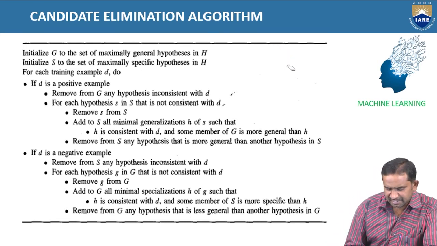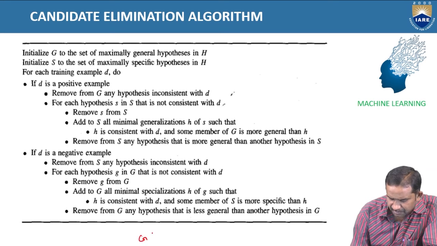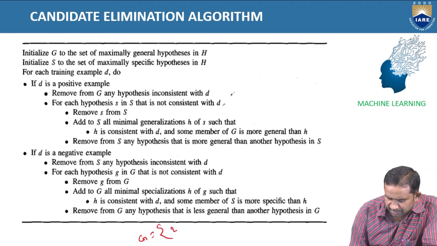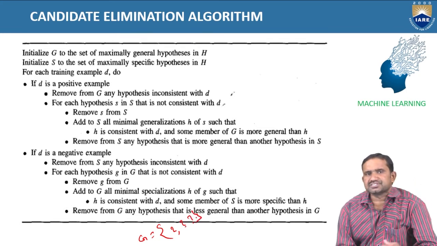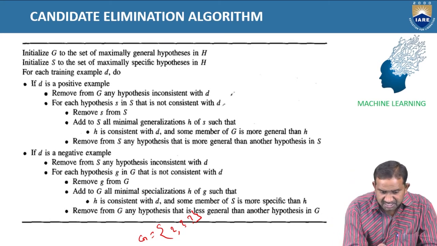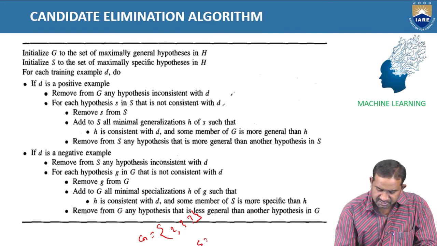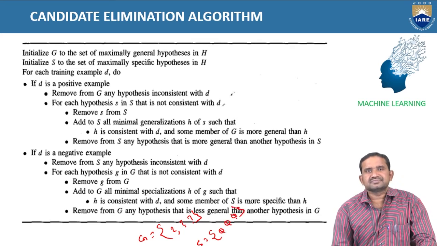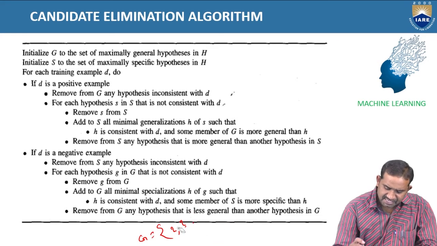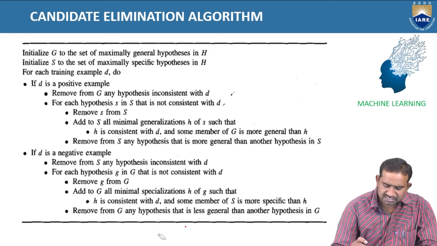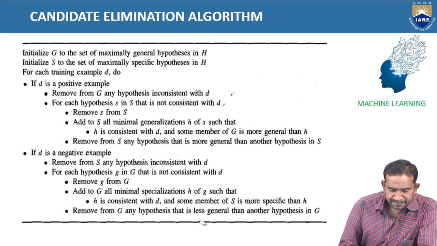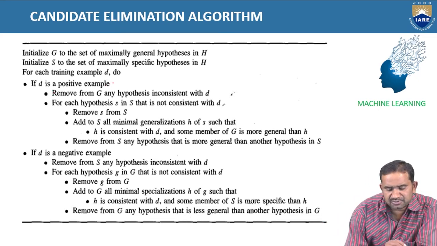The general hypothesis is considered like this. We take question mark, question mark, question mark as the maximally generalized initialization. Why? Because three attributes are there, for example. And we go to specific, initializing the set of maximally specific hypotheses, with null values. According to our example, we take three attribute values. Initially we initialize these hypotheses with the initial values in the workspace. Right.